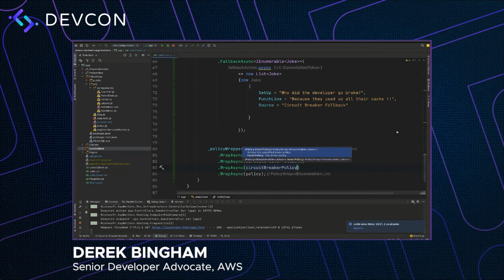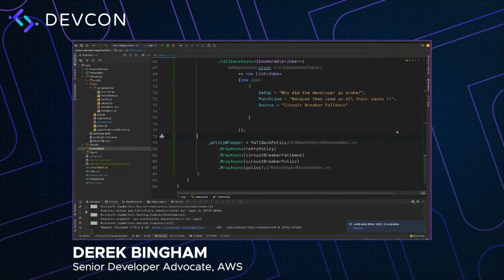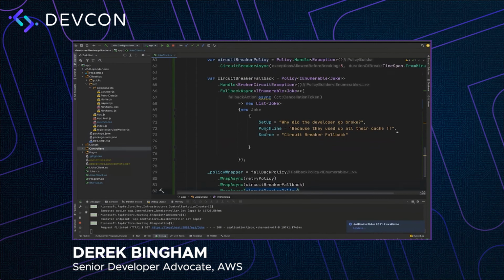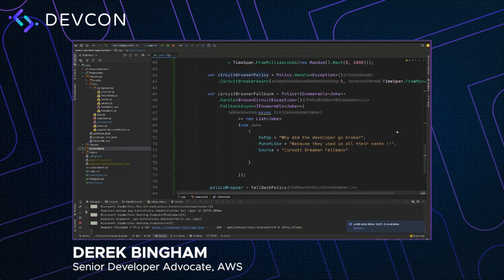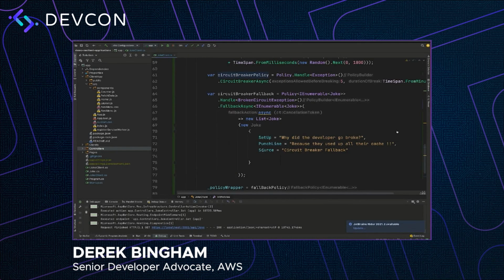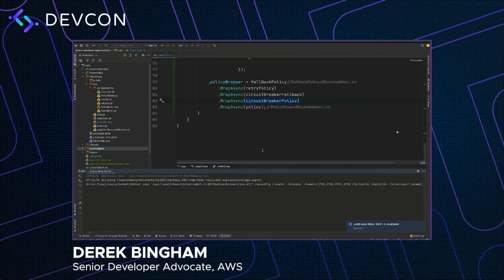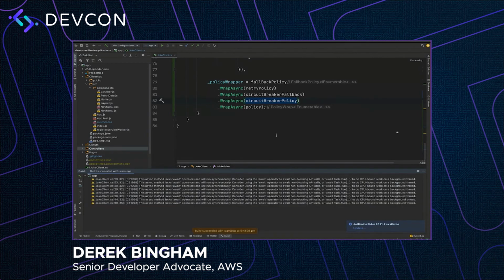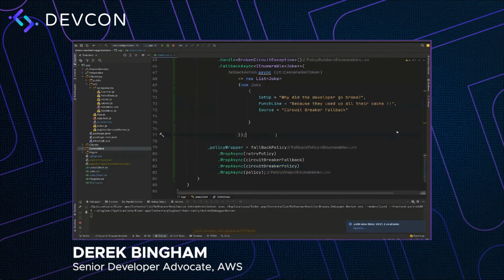Okay, so once that's in, we can save and redeploy and run it in our client app. Hopefully we will get to our circuit breaker fallback and see how the circuit breaker actually works. So if we redeploy it, wait a couple of seconds, get back into our application and hit refresh.